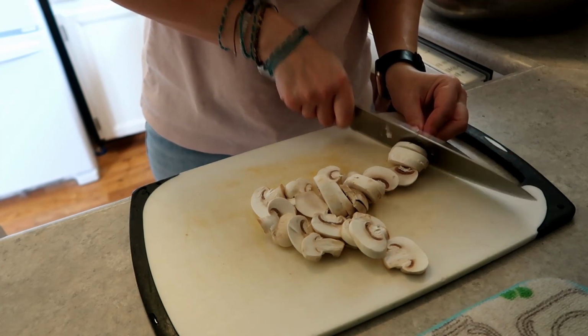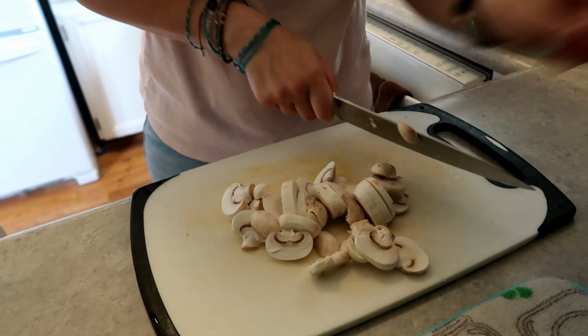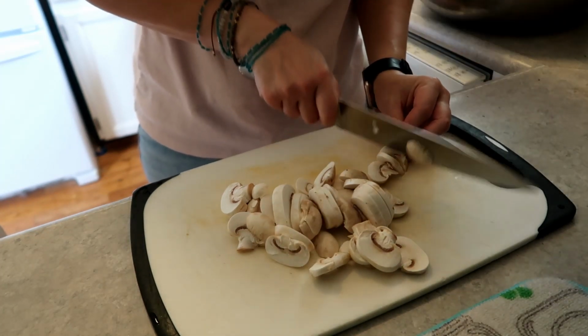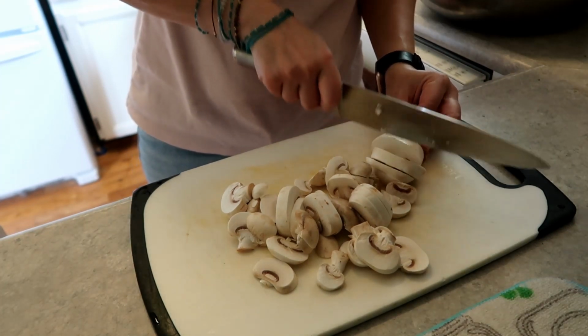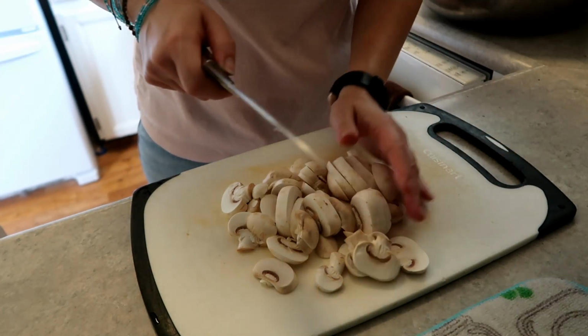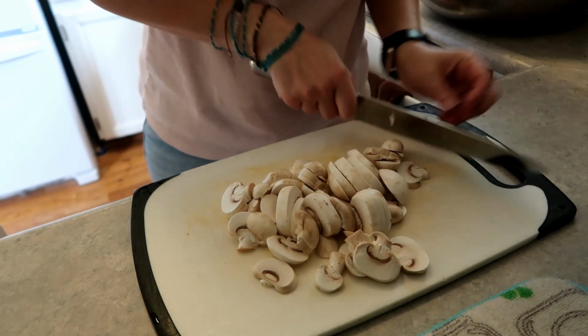So we're just going to chop these. Slice and slice. That's it. And you know what? It makes it so it's like home canned, like it is. Not everything is uniform when you do it yourself. Like you can see how clean these mushrooms are. Like look at that. Those are gorgeously clean. Like come on. Yes. Best way to clean them.